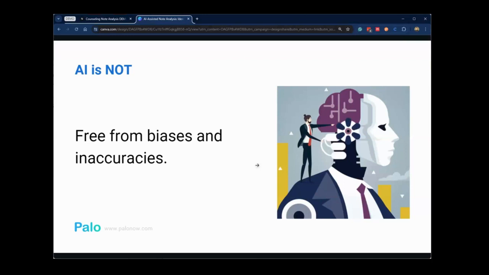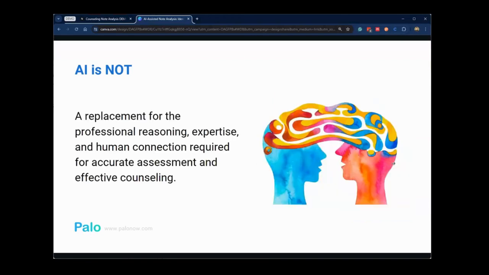I don't know if you remember from the very beginning of the ChatGPT release, people were trying to make bombs out of it. And if a student says, I'm really sad, and I'm thinking about suicide, AI will say, I'm glad to help you. Here are 5 ways you can kill yourself without letting other people know. And that's dangerous. So AI is certainly not free from bias and inaccuracy, and so please be aware of that.